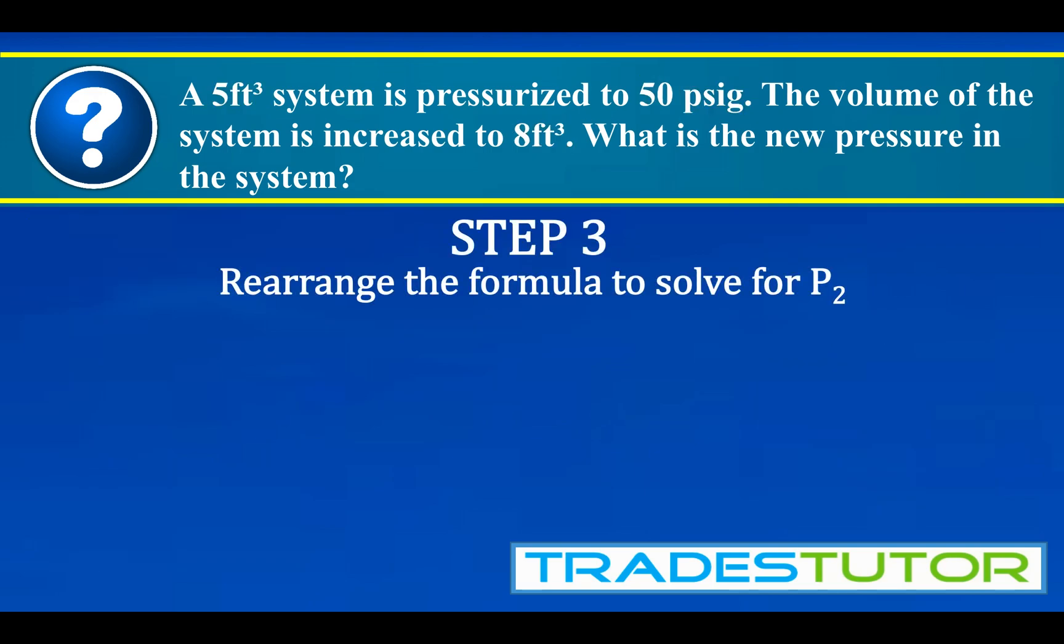Okay, so step three, what we have to do is we have to figure out where we're plugging them in. And in this case, what we need to do is we're solving for P2 here. We're solving for that variable. So we need to isolate that. We need to transpose this equation to isolate for P2. And we do that by removing the V2, or the final volume, from the right-hand side. We do that by dividing by V2. Whatever we do to one side, we do to the other side. So now what we end up with is P2 is equal to P1V1 over V2, as we cancel those out.